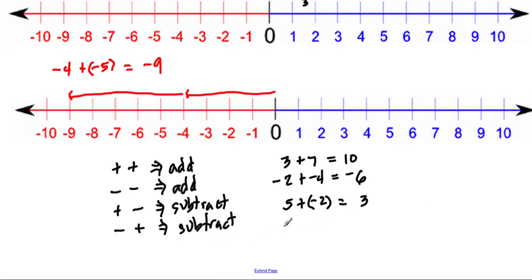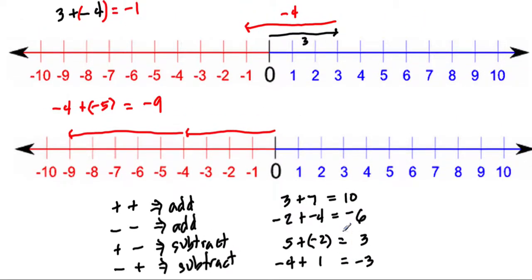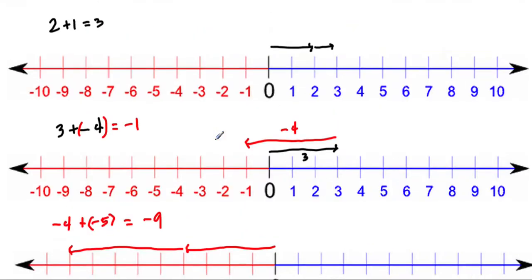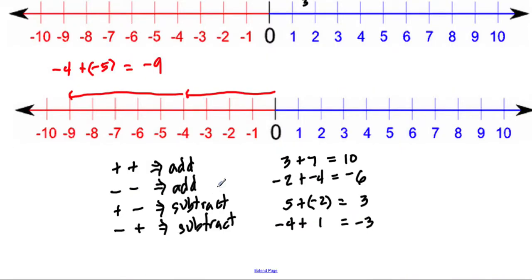So if you have 5 and negative 2, the higher number is 5, and its sign is positive, so it remains positive. And if you're adding a negative and a positive, let's say negative 4 plus positive 1, again, you have a negative, adding it to a positive, that means you're subtracting. 4 minus 1 is 3, but you keep the sign of the higher number, so 4 and 1, the higher number is 4, and the sign of 4 is negative, so this becomes negative 3. So that's one way of remembering when you're adding and subtracting. And when you are subtracting integers, you can do this as well.